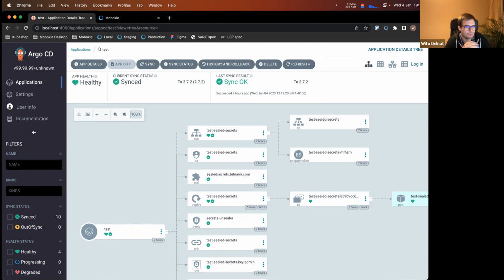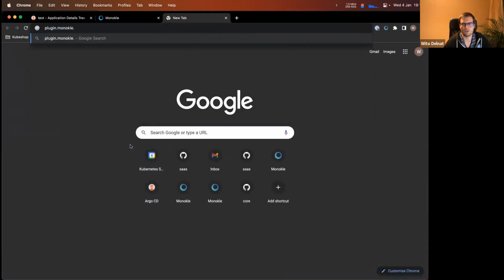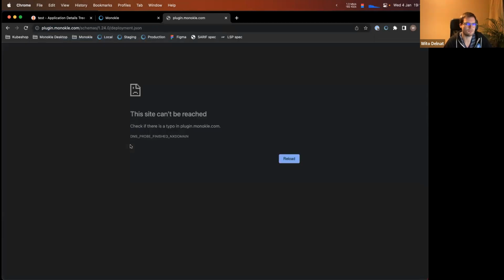What we have for our own tool is a way to register these in Monocle itself. Then in the application, you have the possibility to just define the custom resource definition schemas or give a URL for them. What we're also working on is plugins.monocle.com. I don't know the exact paths, but here we're working on collecting a database of schemas. We already gather them for the standard ones. I think this might work if I do it like... No, okay, I guessed it wrong, but it's something like this.